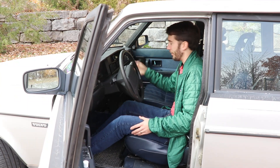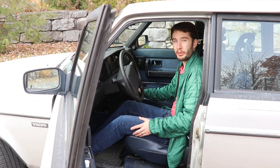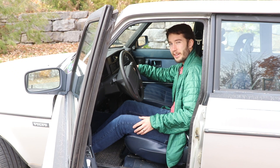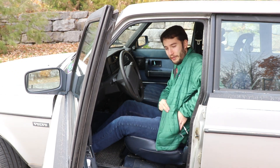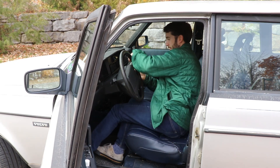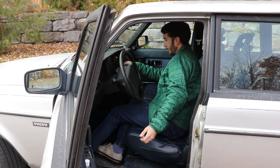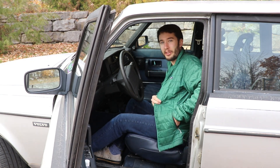I've also upgraded to a Bluetooth head unit, so we're basically in the 21st century here. You've got everything you need: AC, cruise control, Bluetooth audio. And this tray right here is the best — you can take your phone and just set it in the tray and look at your nav. You can also put ketchup there for dipping your french fries when you get McDonald's on a road trip.